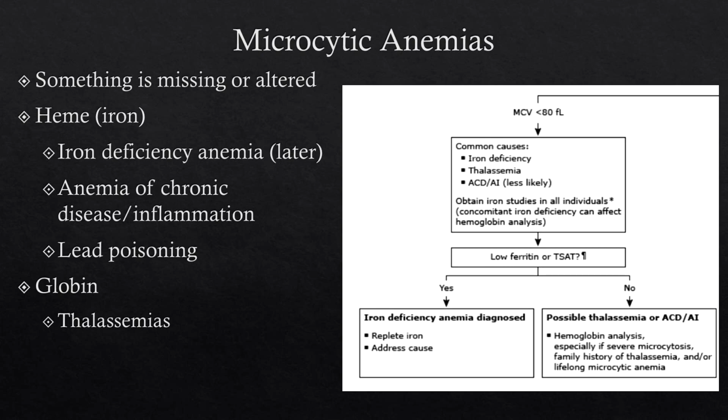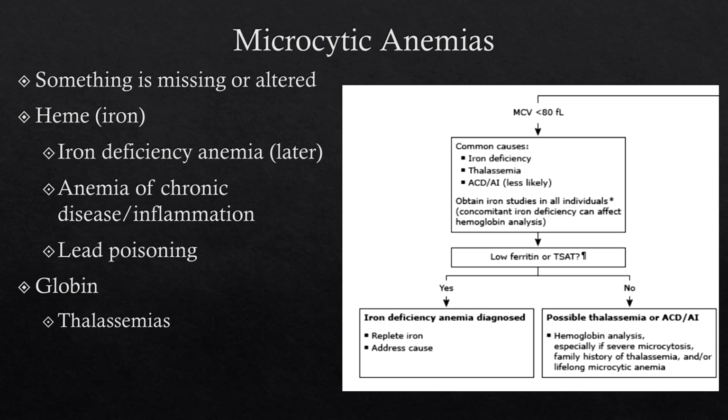And the early stages of iron deficiency anemia will actually show up as a normocytic anemia most of the time. Once you've had iron deficiency anemia for a little while, in the later stages, it'll actually become microcytic. Because remember, you do have iron reserves, so initially your body's going to pull from those reserves, but once you've exhausted the reserves, you're going micro.